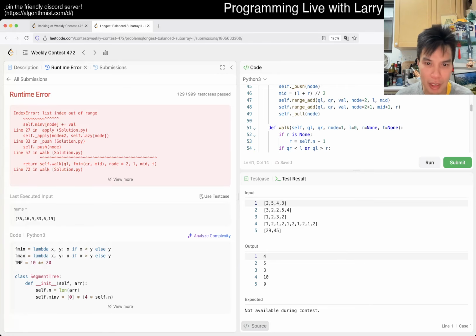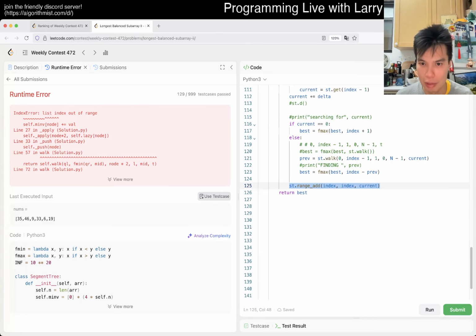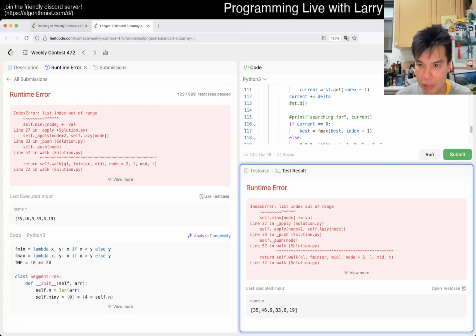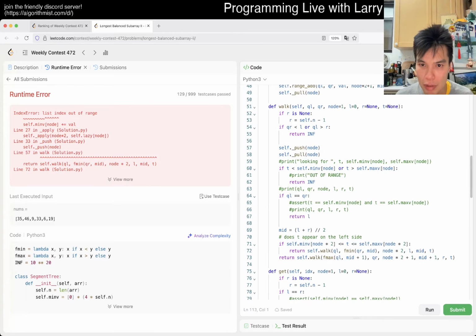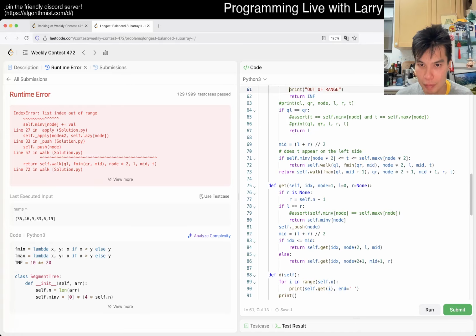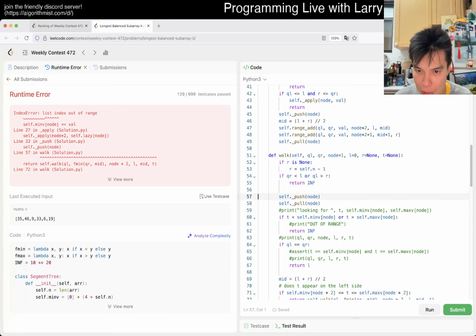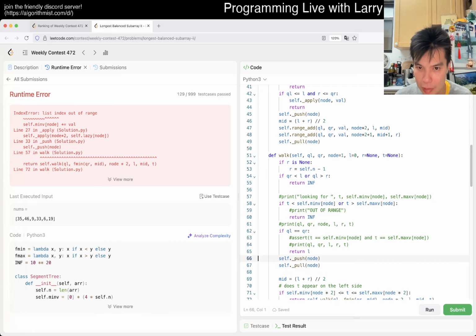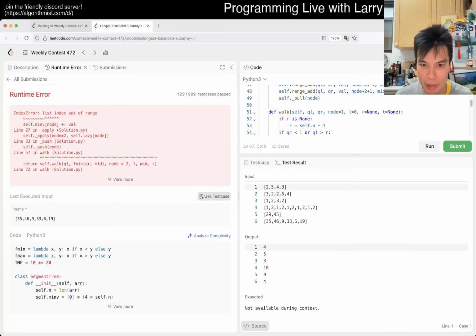What? This is an earlier thing. So what did I change again? I changed updating this. Why does this matter? Oh wait, do I update index or something weird? No, index current. Huh? How did I change other code? Oh, I guess I added these. Does it still work? Bring it back. Yeah, but we definitely still need to push and pull, just not here, maybe. Maybe here. I don't know. Did I use this one already? I did.